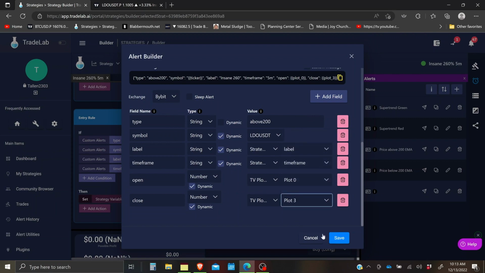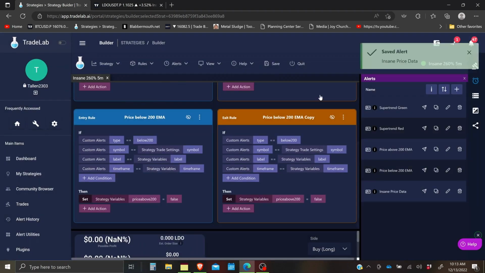Now when we make the alert for this, data is going to constantly come in to TradingView. We're going to change this to price data. Also, if we're tracking the current price, we can use the close price. So every time TradingView updates, it will send, and when the candle closes, it'll send that information here.